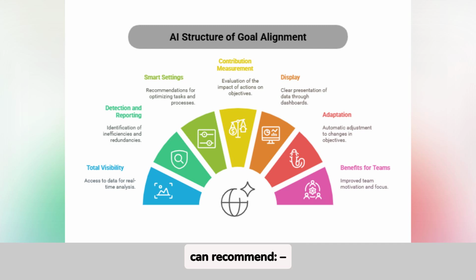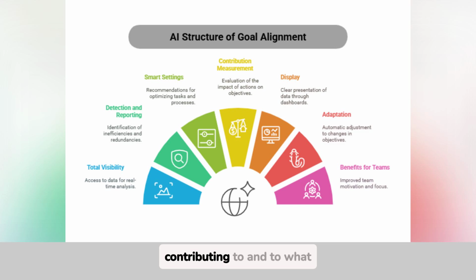It can recommend reassigning tasks to other teams, pausing low-impact initiatives, eliminating tasks that consume resources with no return, merging disparate processes. That's key. Because teams often work incredibly hard, but on unproductive tasks. They're putting in the effort, but in the wrong direction. That's right. And this AI not only tells you if something adds value, but also what objective it's contributing to and to what degree. It can show you the level of strategic alignment of each team, area, or individual. It even allows you to identify high-potential initiatives that were underutilized.